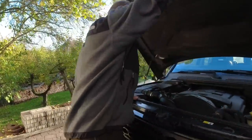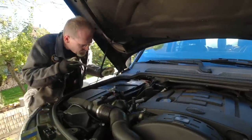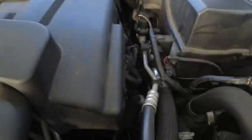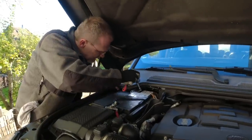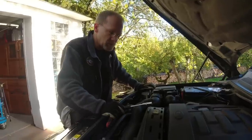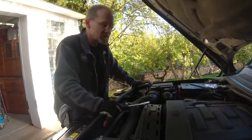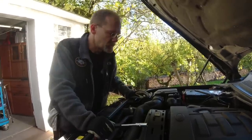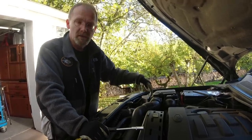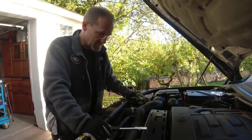We get rid of most of the stuff inside the engine compartment. First step is we disconnect the battery. Second step is to get the right socket — because it's a Discovery 4, I'm not so familiar with it. The majority of the work takes place up here. What we've got to do underneath the car is remove the starter motor. Once we've got the coolant out, we take out what we can up here, then we go downstairs. We got a lift now.